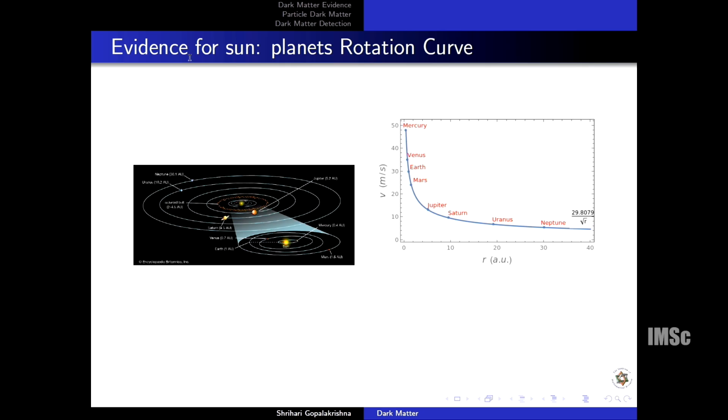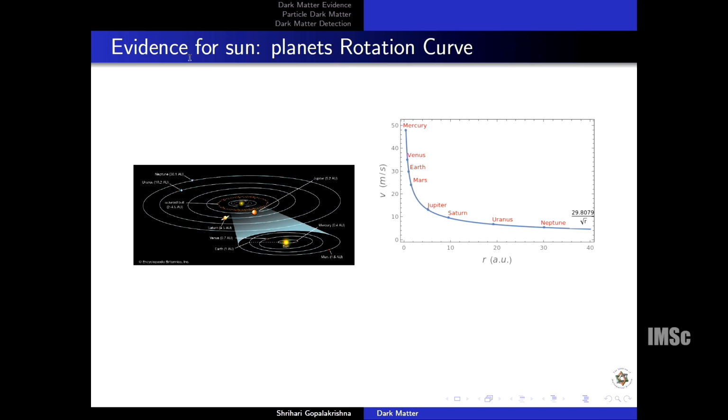This tells you that the closer planets, Mercury is very close to the sun, it is moving very rapidly, very, very fast around the sun, and that is what you saw in the graphic. As you go farther out, the velocity drops, and this plot shows how the velocity drops. And if you know anything about functions, many of you may have studied functions, we can even extract a functional form for this behavior.